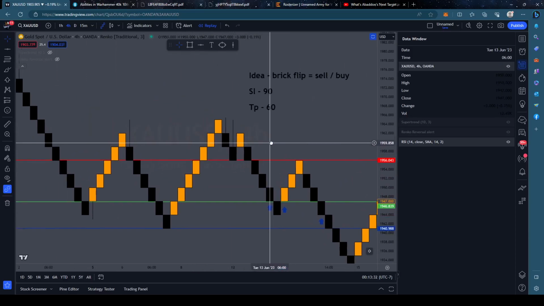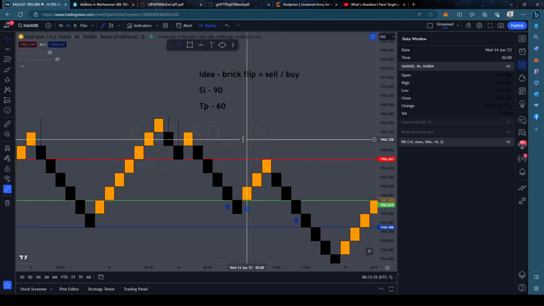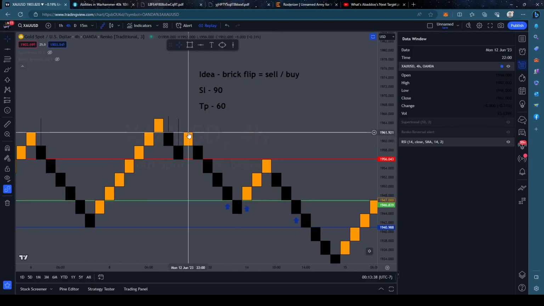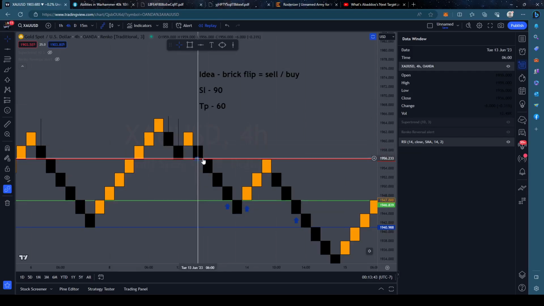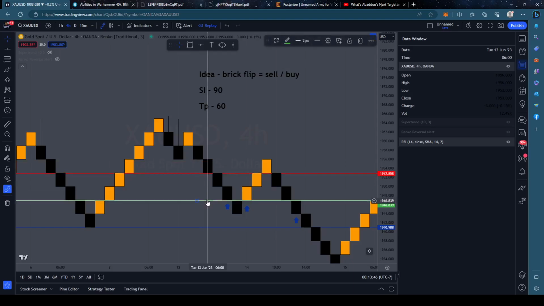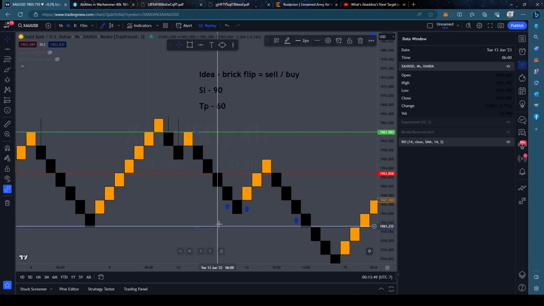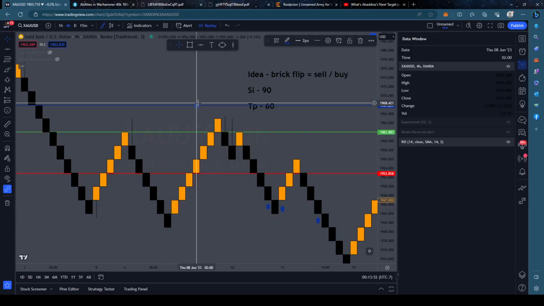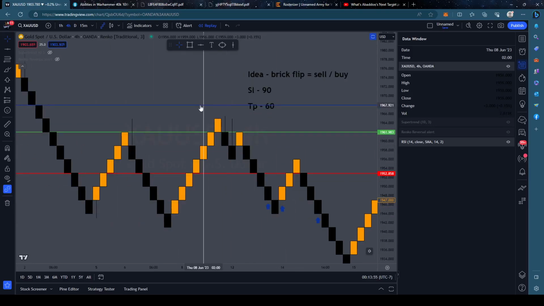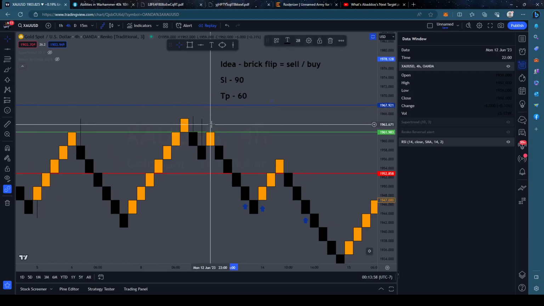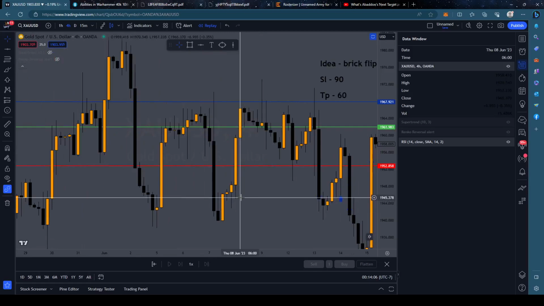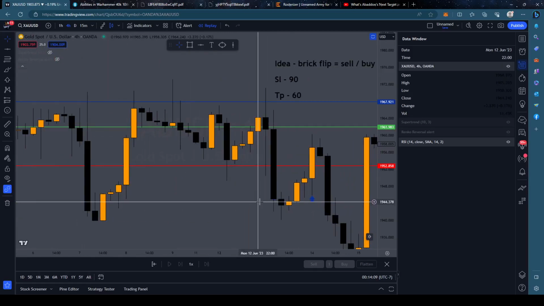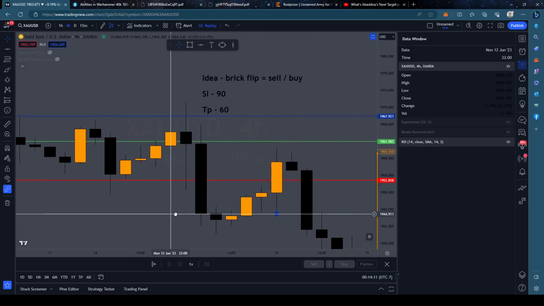And let's just backtest this one because I want to see. Because sometimes what can happen also is it can close one brick, but it can also hit TP but not close any new bricks, and then reverse. So let's see how this one played out because I'm curious. There. And then we're going to go 2 brick TP. And we're going to go to the location of June 12th, 22. June 12th, 22. And see how that played out. Okay. So June 12th, 22.